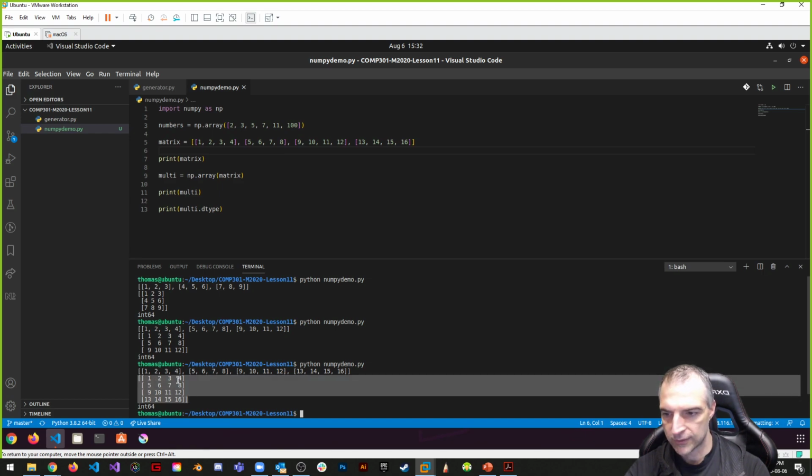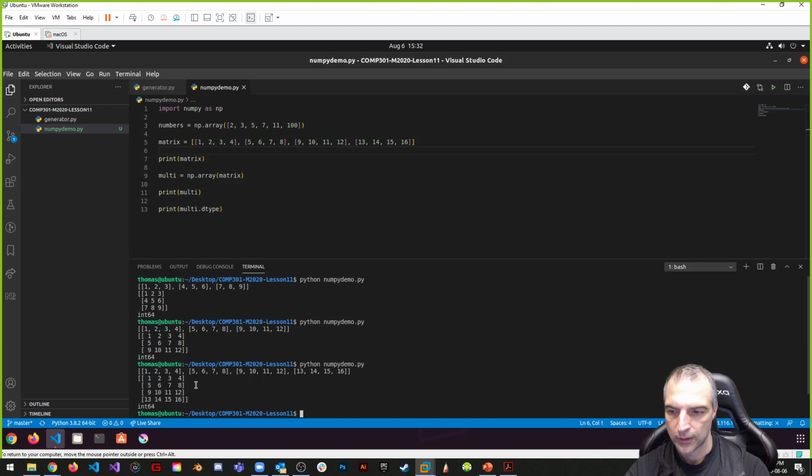If I try to do this with some kind of for loop, that would be a problem. So that's another reason why we use NumPy. We use NumPy because it formats things beautifully for us in the output, right? As opposed to us having to do this manually ourselves, add spaces and so on.